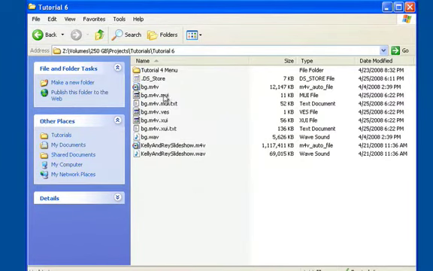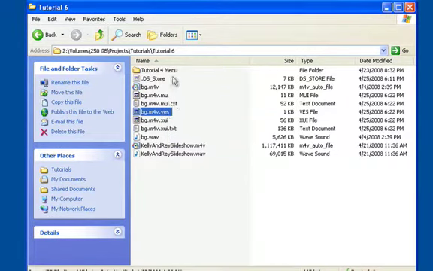It created a MUI file, a text file, a VES, and an XGY file. I'm not really sure what all these do. The only one that we need for sure is this one. I'm sure you need the other ones, so keep those in there. Don't delete them or anything. But this is what we'll actually be importing into Scenarist.